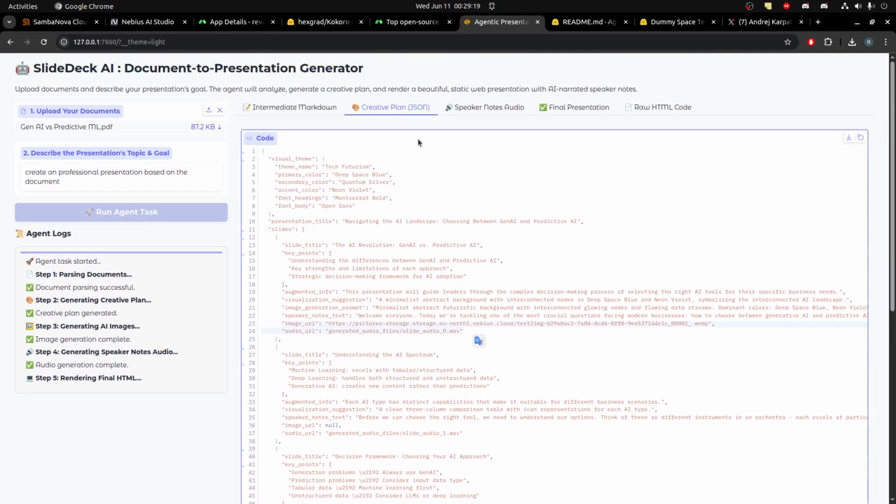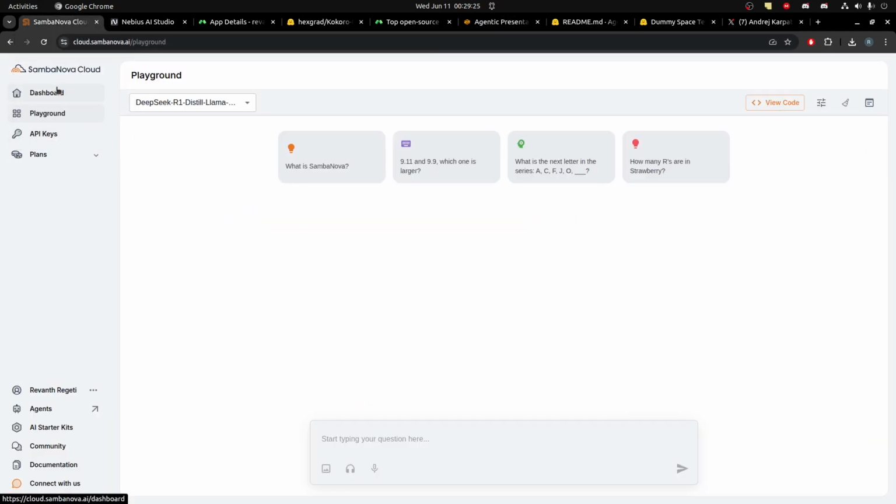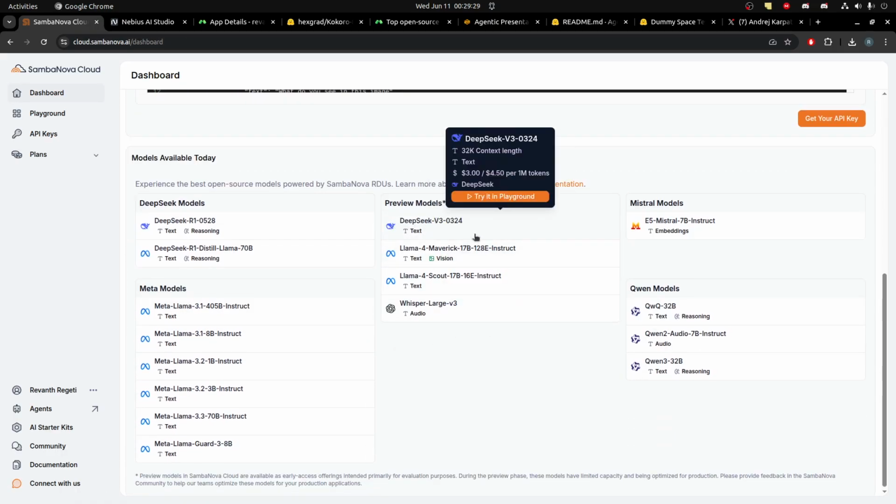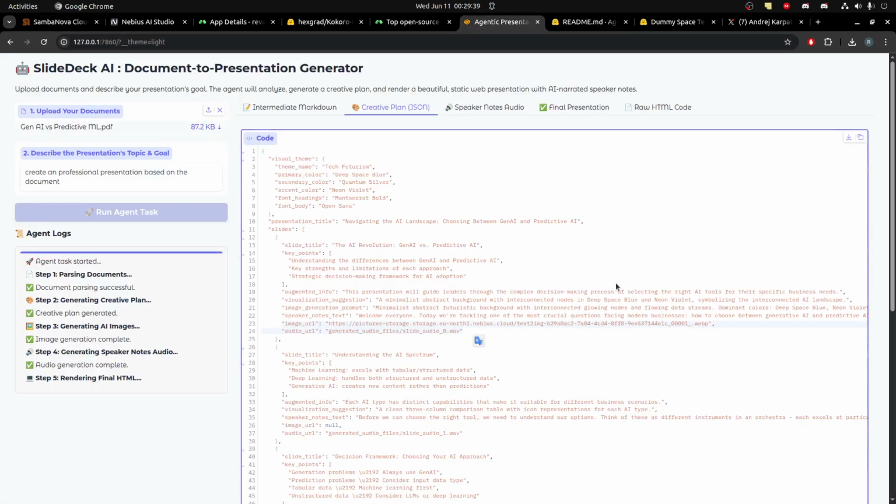Behind the scenes, this tool uses SambaNova Cloud. In that we have a model called DeepSeek V3 0324, which is the latest model from the DeepSeek people. This is the model I've been using behind the scenes to generate this JSON file.